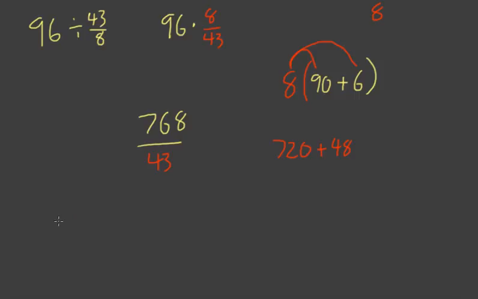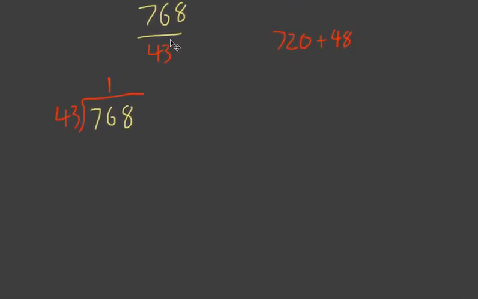All right, so here we go. It's going to be 43 on the outside. On the inside is going to be 768. So how many times does 43 go into 7? It doesn't. But how many times does 43 go into 76? Well, it's just one time. So let's put that down. It goes into it once. We don't have enough room, so we're going to make a little bit more room. So it goes into once, and so it's 43. Then we have 6 minus 3 is 3, and 7 minus 4 is 3. Then we bring down the 8 right here.